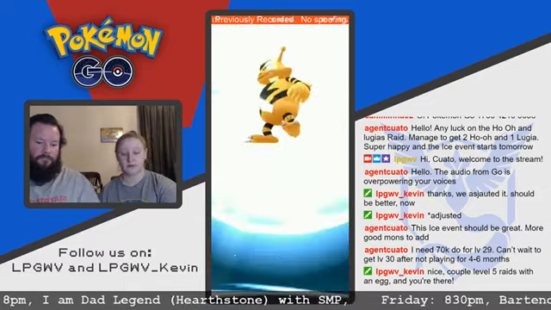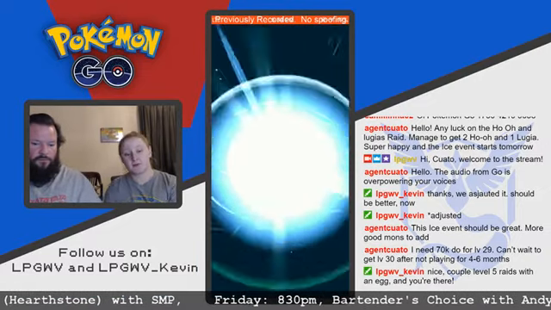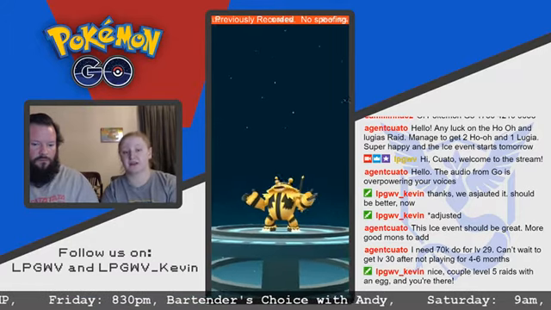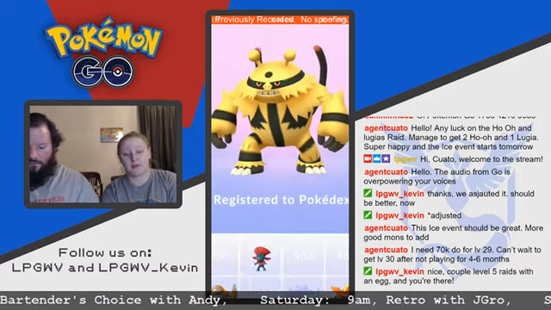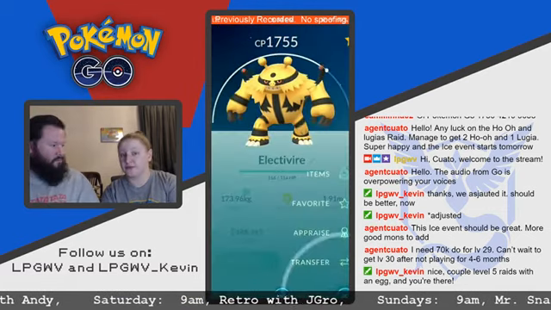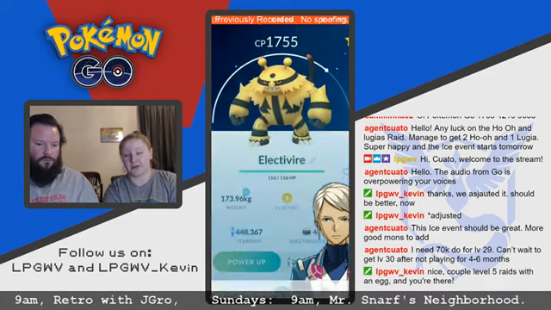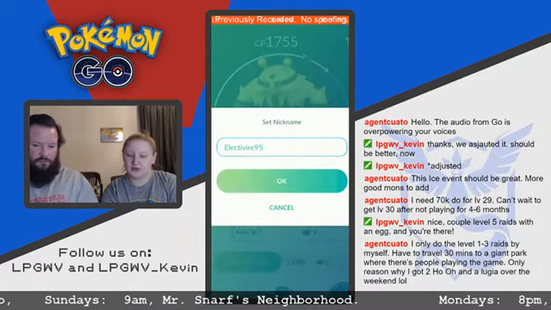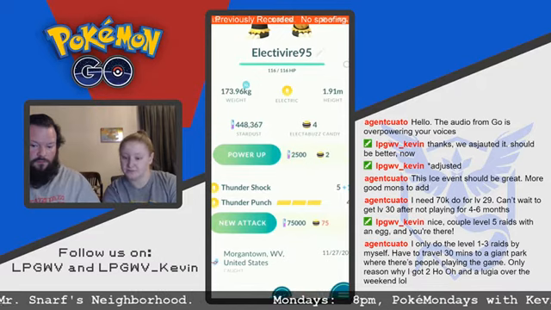So here we have Electabuzz to Electivire. I was pretty excited about this one because it's also another electric type that is particularly relevant for battle raids. So Electivire is pretty strong and was probably helpful for this weekend in Lugia and Ho-Oh raids. So I hope that those of you who've evolved it used it. I did use it a couple of times, but not every single time.